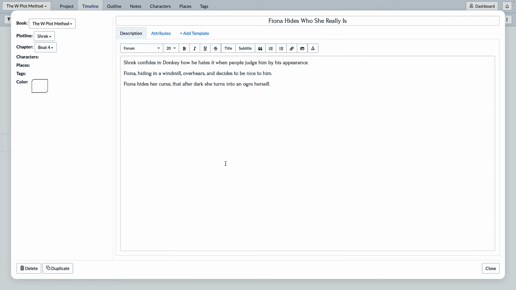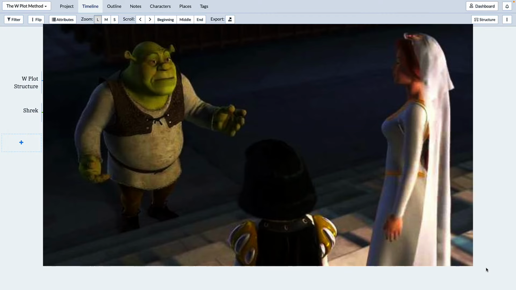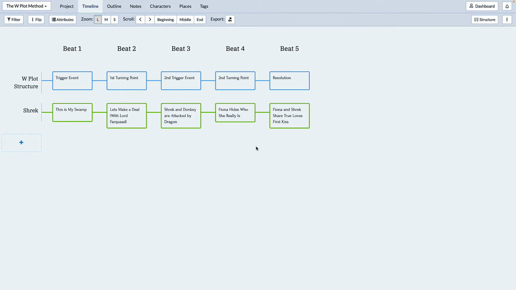The two of them are not going to get together. It's not true love, and it's just not going to work out at all, right? That's really the dark moment. That is the moment where things turn the absolute worst. And the turning point comes when Shrek decides, hey, she actually does like me. She was hiding her feelings, and there is a way for me to be together with her, and that's that I go and stop the wedding. That is what starts us off towards the resolution, which is the final part of the story.